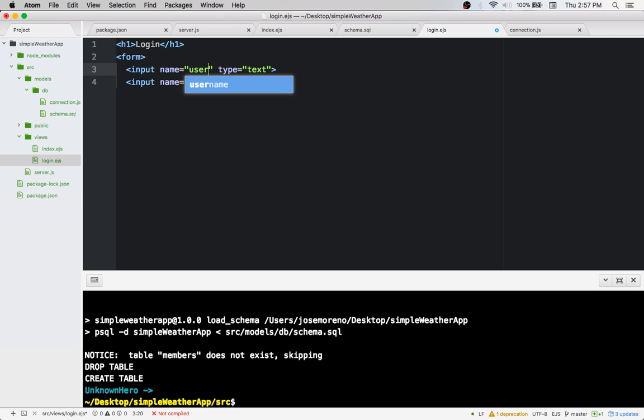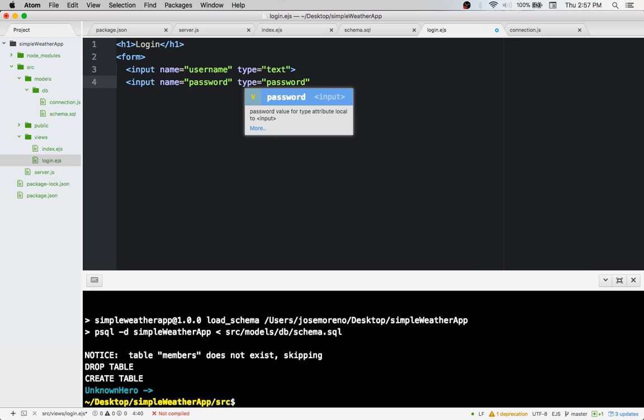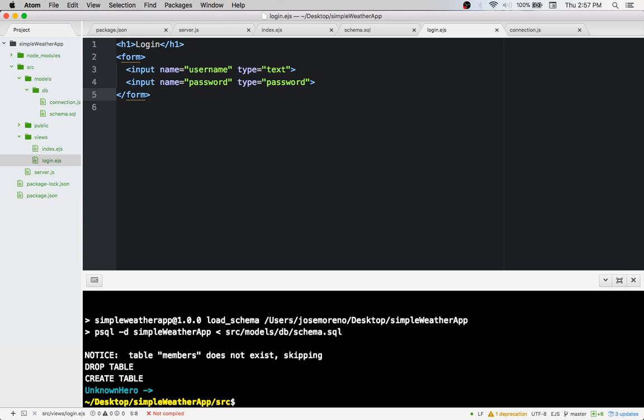So this can be username, this can be password, type password. Let's make sure to close our form. So now we have a login view.